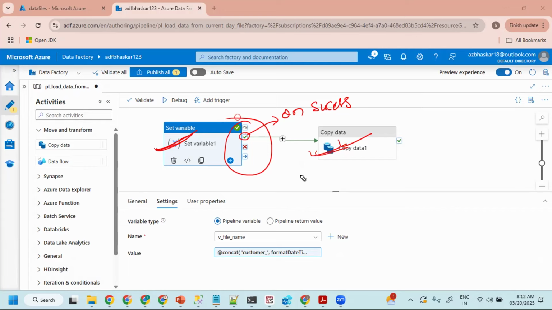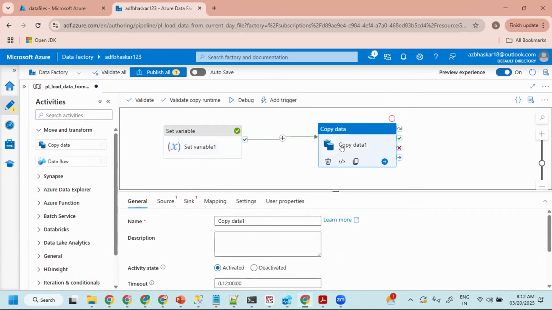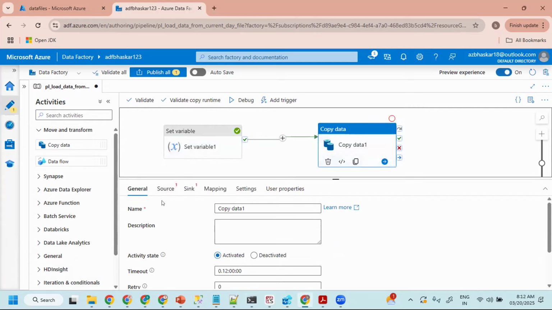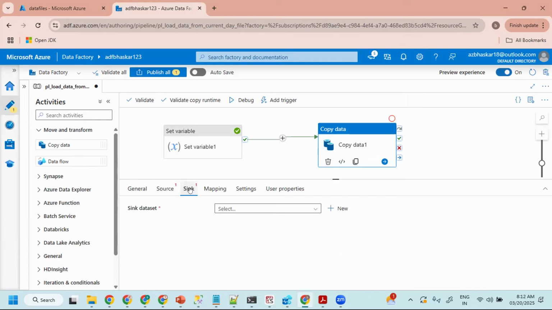We know that the copy activity copies data from the file system and also from the database. Now we are looking at how we can copy from the file system. Later, in another use case, we are going to talk about how we can take the data from the database. Now let's come to the copy activity. It expects a source dataset and a sink dataset. We talked about this: we require a source dataset and a sink dataset.